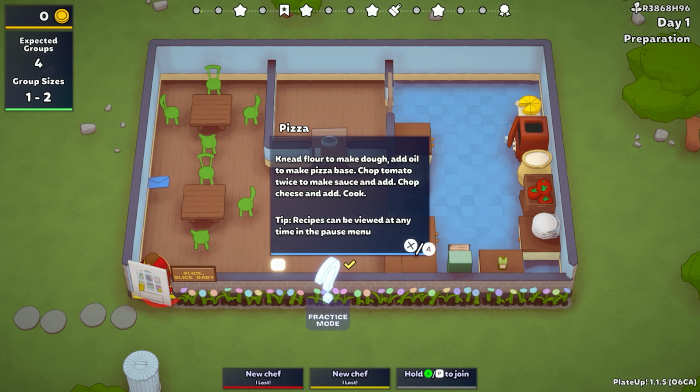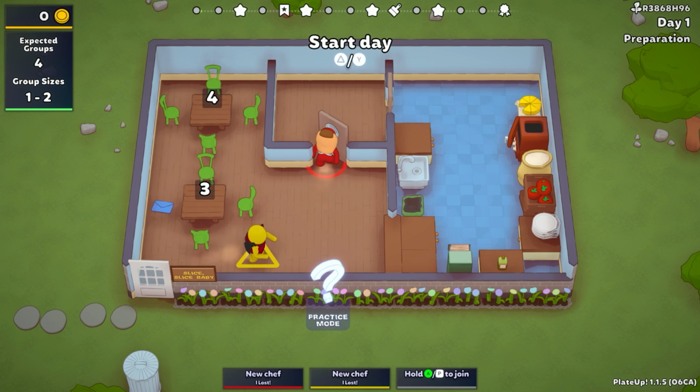Need flour to make dough, add oil to make pizza base. Chop tomato twice to make sauce and add. Chop cheese and add, cook. Right, sounds good. Oh my god, this is gonna be hard. Do you need help with anything? No. I'll help you set up.